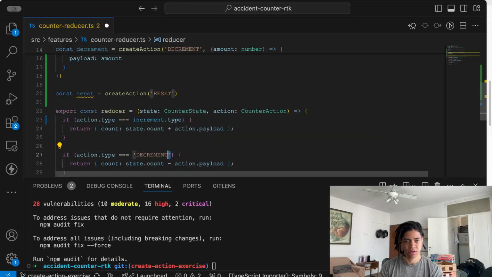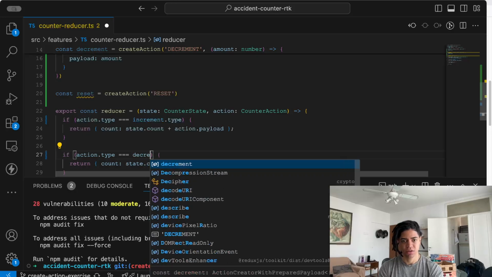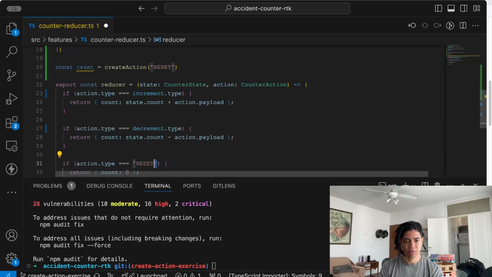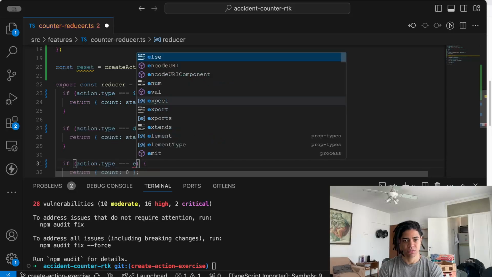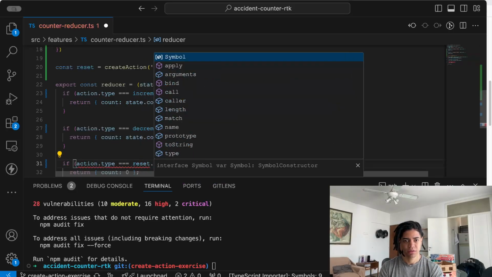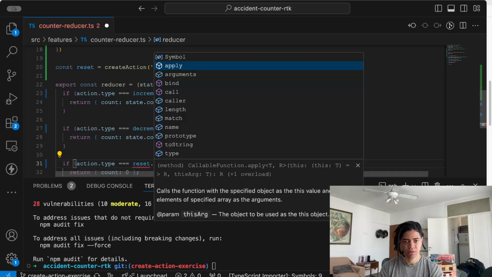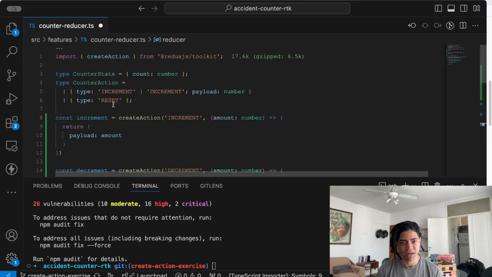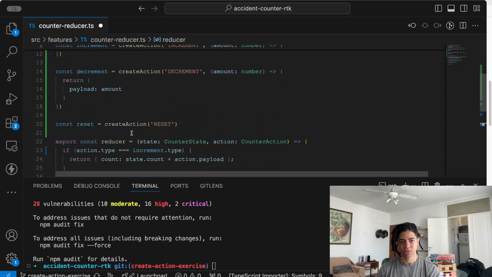Similar for this, you can now say, hey, decrement the type, and similar for the reset, say, hey, reset the type. What happened here is that it is automating all of these things for us, right? That is just done for me.